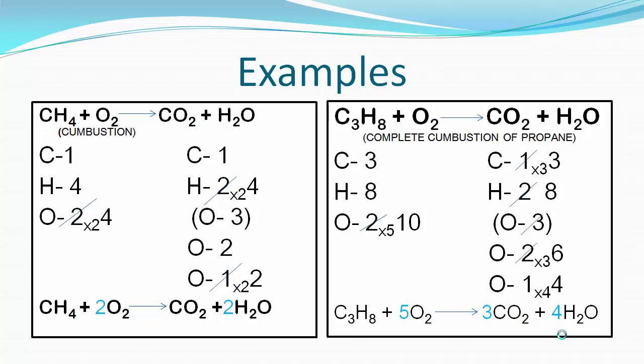So we count out how many carbons, how many hydrogens, how many oxygens, and we do this for both sides. The parentheses, when used, mean that that's a total at the moment of start, but then I break them up so it's easier to multiply. So then we look at carbon 3, and the other carbon is 1. So what times what equals 3? 1 times 3 equals 3. So I have to put a 3 before the carbon on that side of the equation. Great, that switches my carbon, but it also switches my oxygen because that's connected. So 3 times 2 is 6, as you can see.